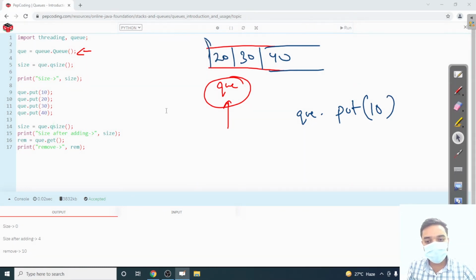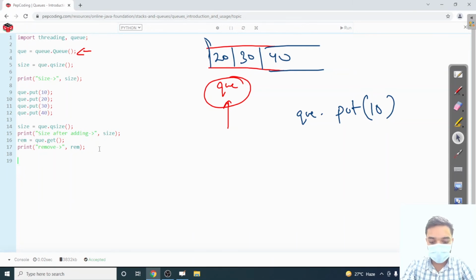Now let's see its size. Okay, I'm not going to calculate size again and again. What I'm going to do now, you just see. You can also do this. After removing, my size will be like this: q dot q size.